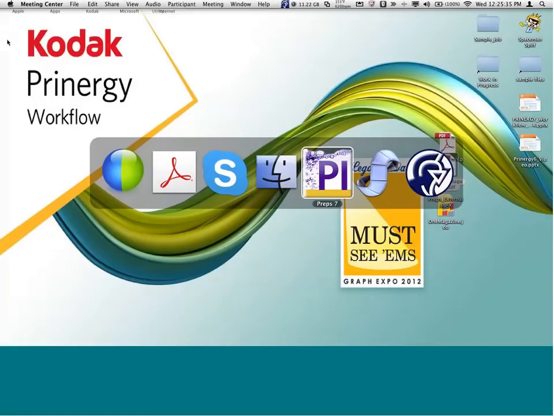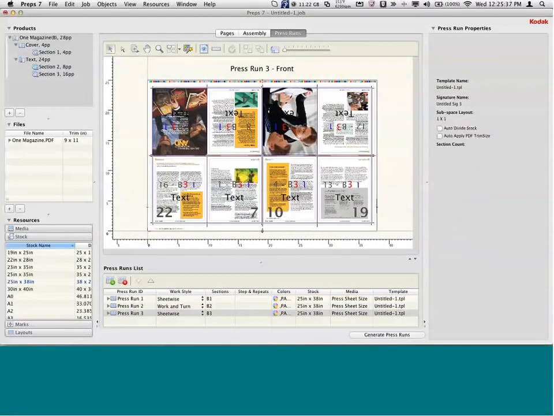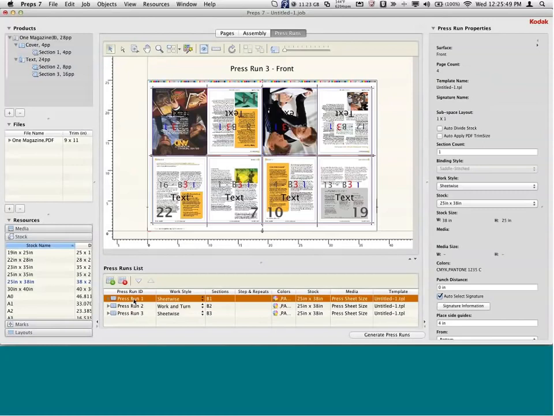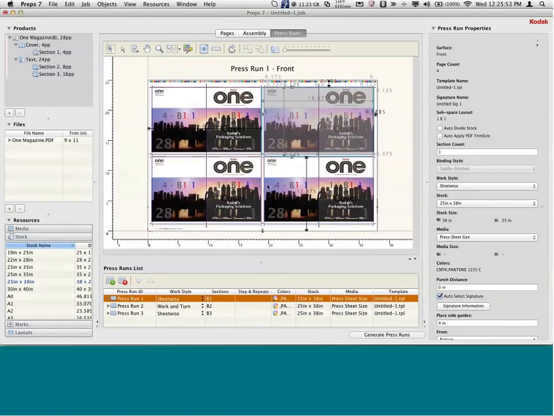Okay, so that would have completed a job, and pretty much everything that exists in PREPS 6 today, except for the press sheet optimization that was aligned with the generated position, where the system took into account, I've got a sheet large enough, and it put N number up of the same section. And then finally, you had your print production report.